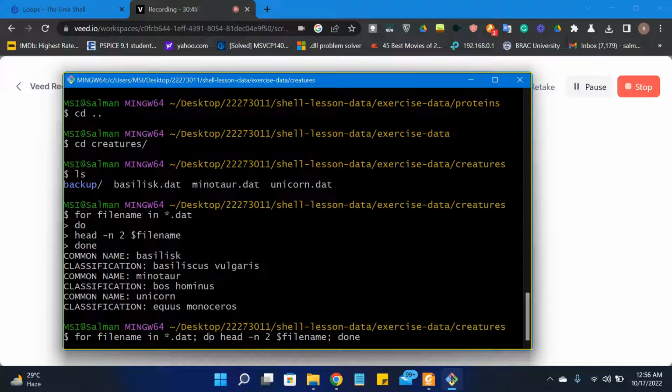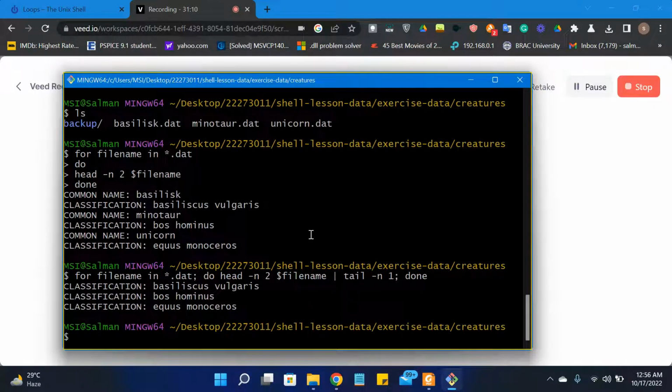In order to do that, we just have to add the pipe and write the second command, tail, and one. Done. Let's execute it. So the first line is eliminated from each file, and the classification remains for each of the files.